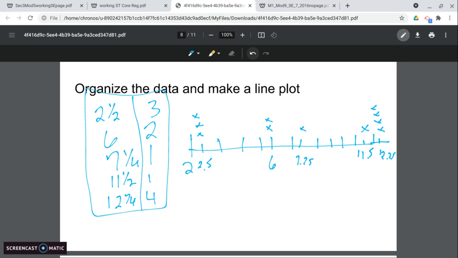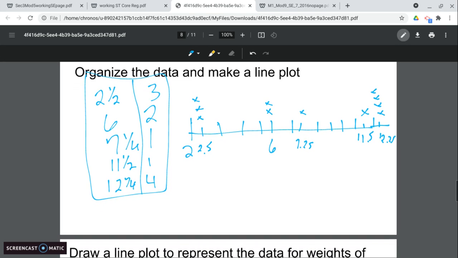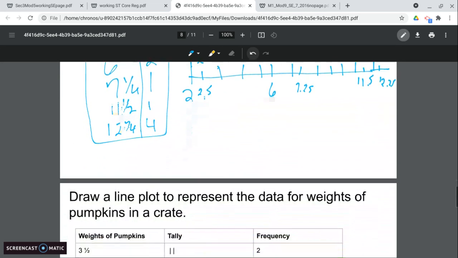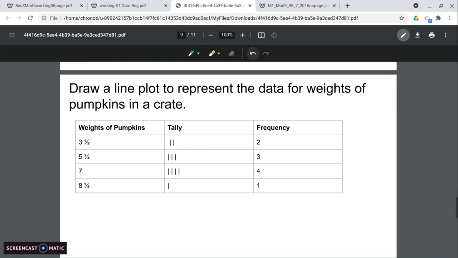Sometimes figuring out how to write out the number line is a little complicated, as we've got some fractions in there, we've got whole numbers, so making sure that we can write it as best as possible. But the frequency table helps us organize this and see, okay, how many do I need to have for this number? It makes it easier than if we had this big table up here and we had to go, okay, 1 for 7 1/4, 1 for 2 1/2, and we're bouncing around everywhere. It makes it easier having that frequency table.